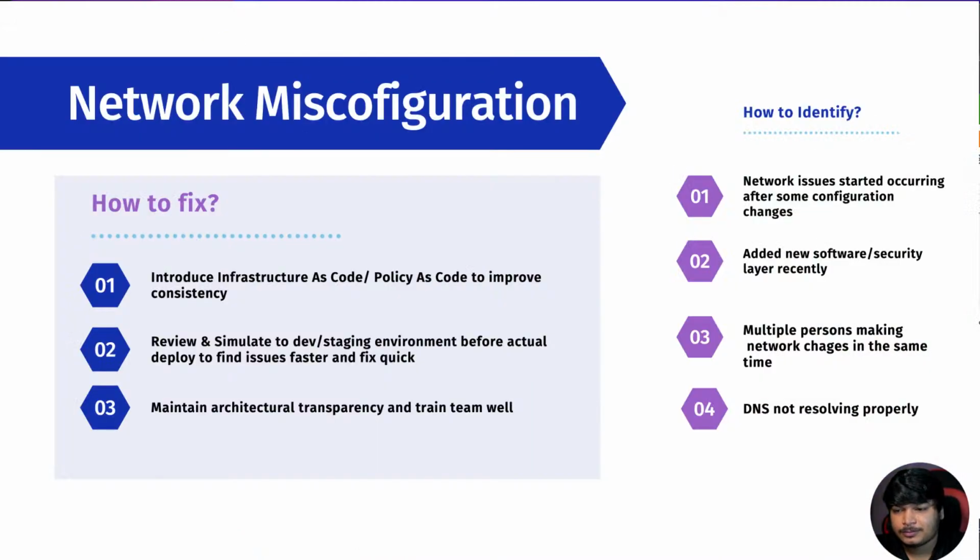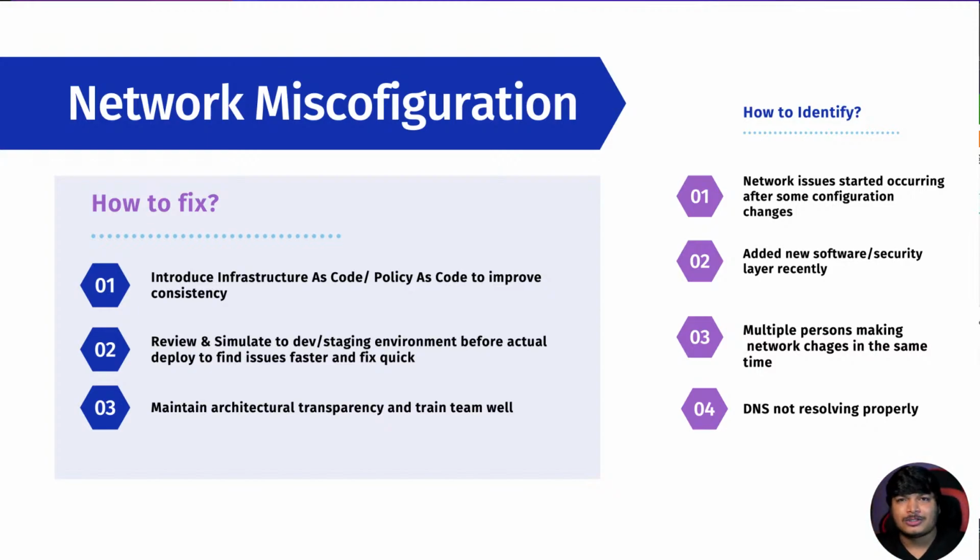Now let's check network misconfiguration. What is actually network misconfiguration? You have to understand it very well. Sometimes what happens is when we try to make changes at the DNS level or the networking level, we add more security layers, or it could be anything, to be honest. It can be a number of changes you just make, and somehow something breaks. Suppose there is a microservice running. You configure the microservice very well at the beginning.